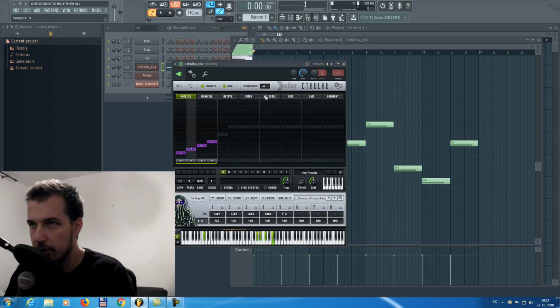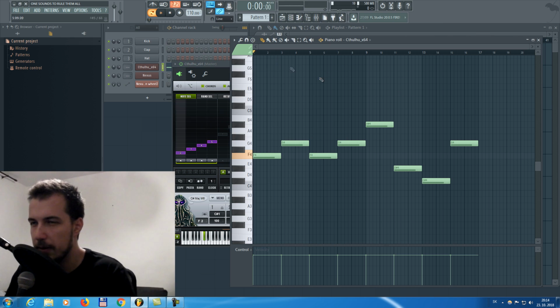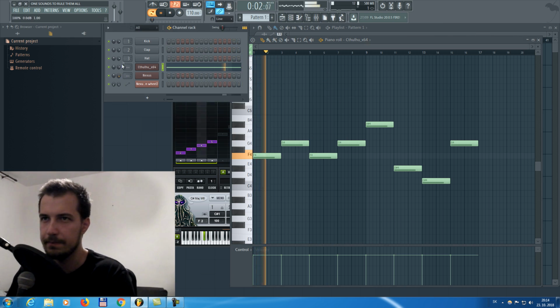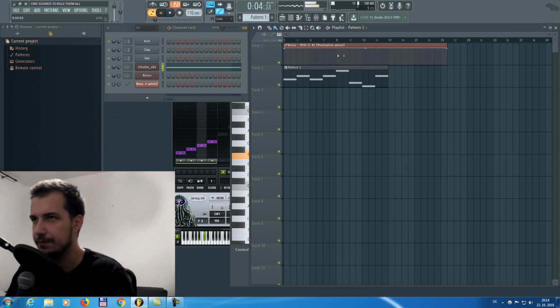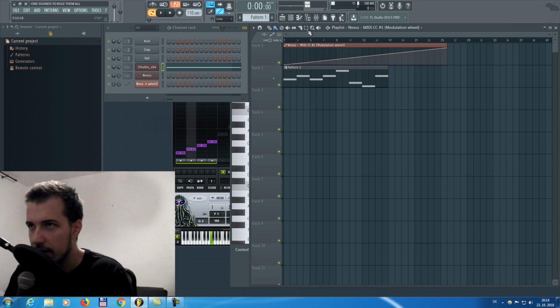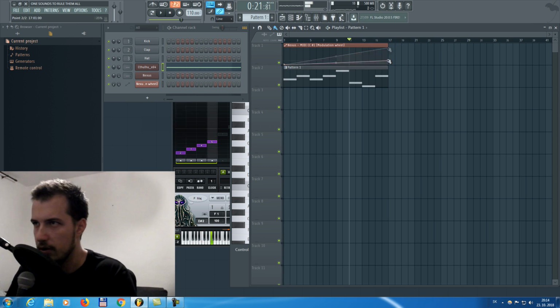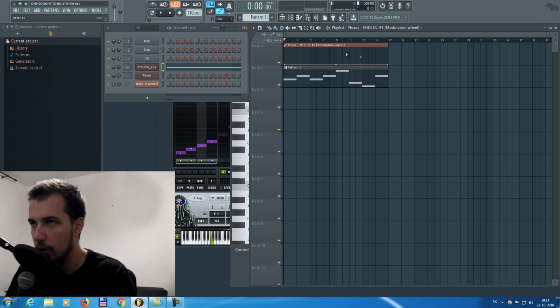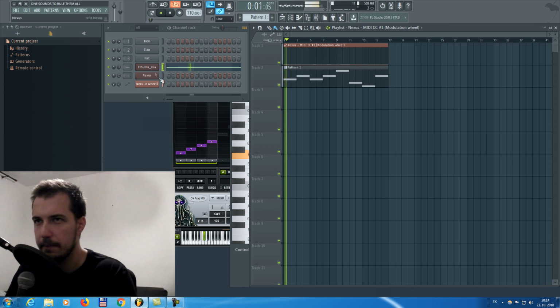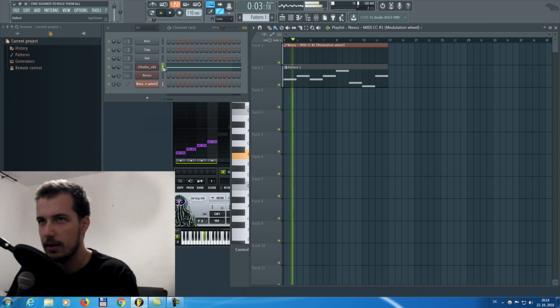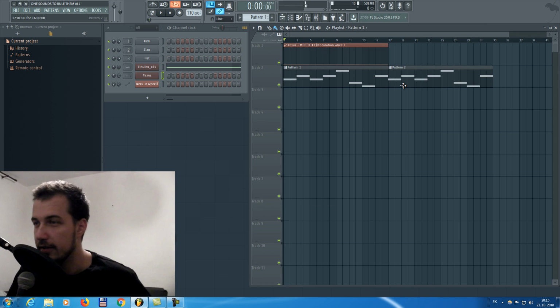And let's just transpose the whole thing by 5 maybe. Let's try changing the modulation wheel, see how that affects the sound. Yeah, I actually like it on a low value. Okay, so that is pretty nice. Now we just have to play around with some effects and maybe change the chords a little bit.